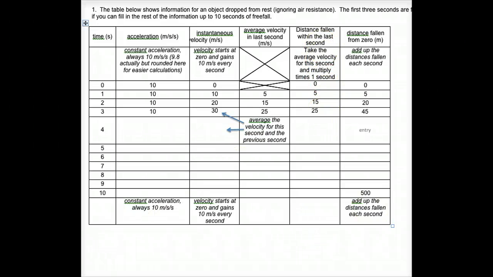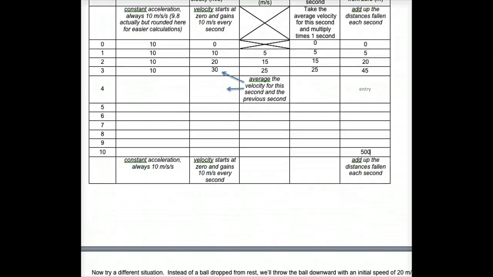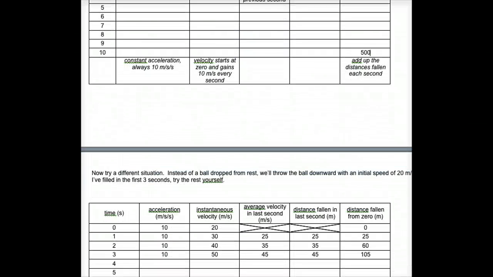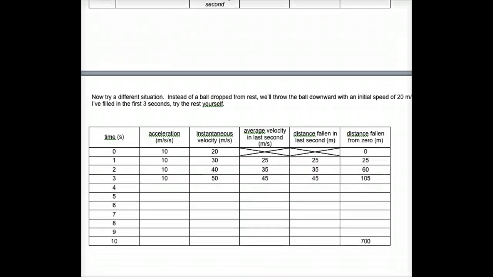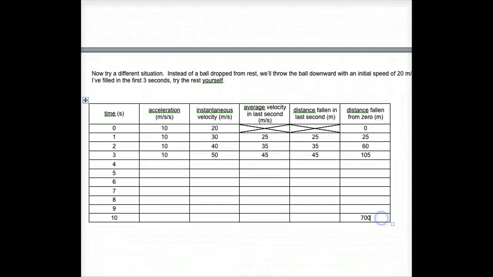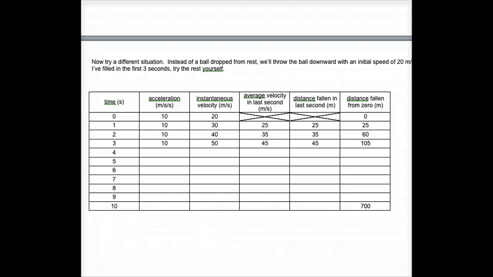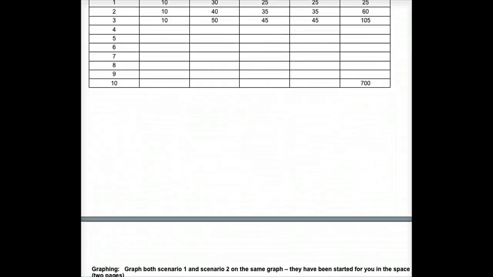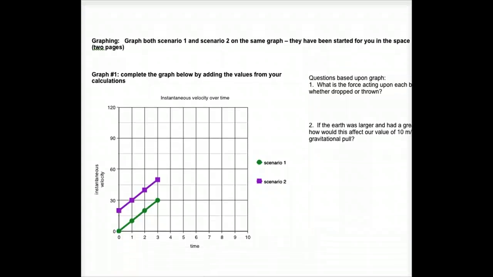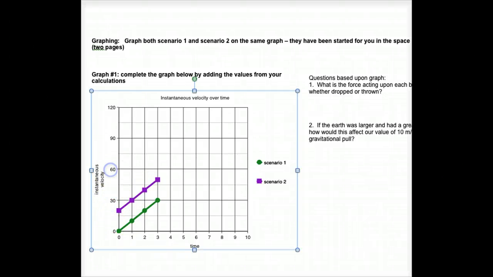One of the things I think that may have been confusing for you, and I do want to apologize, we're going to skip the second scenario. Things are calculated the same way. You have this number down here to help you figure out, did I do it correctly? This graph, I have updated because I think the last one was a little bit confusing for you. It had just numbers over here that may have been confusing.